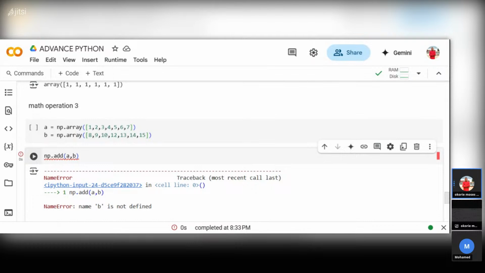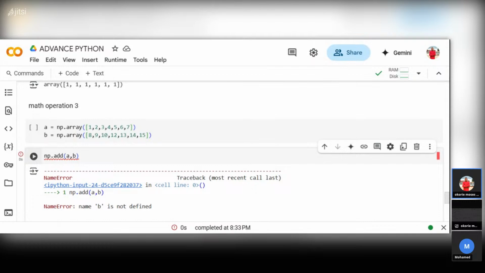When you talk about define, now we are talking about errors, because I just want to introduce you to how to debug your errors. When you are working with large code, definitely you will come up with errors. And there are different types of errors. We have the runtime error, semantic error, syntax error, and all. Now this error here is a name error, and it identified that B is not defined.